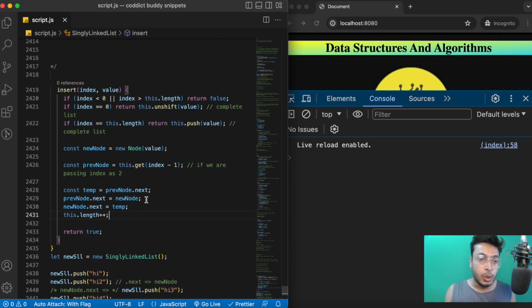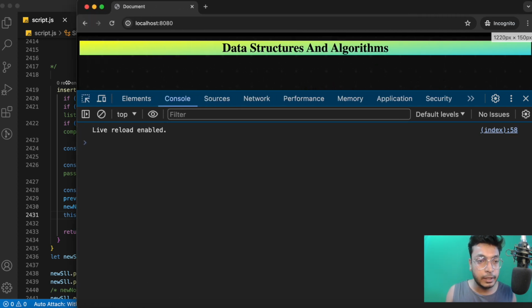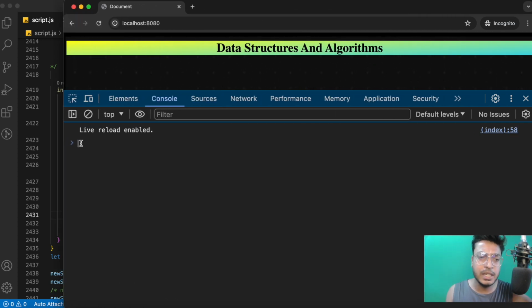Yeah, so this is what we have to do. Now I just wanted to show you one thing, guys, quickly. This is what we are going to use. We have a bang bang operator, two bangs basically. What it does is it converts any value into boolean. This way we can easily identify whether it is a truthy value or falsy value.